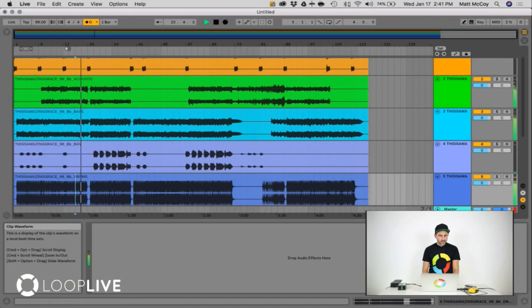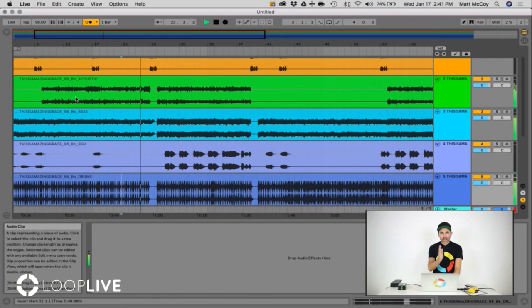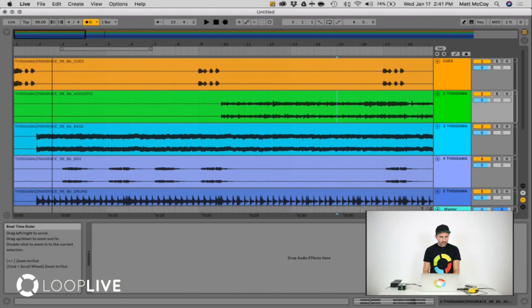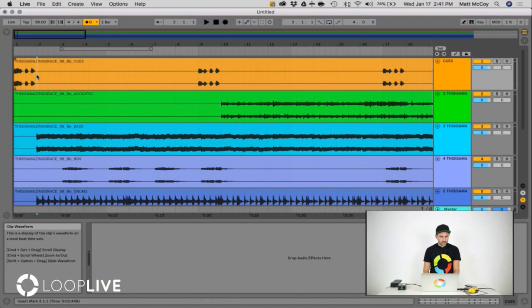Now what you can do is you can get in here and add section markers for every section of the song. So I can zoom in by just clicking and dragging down. And let's just go ahead and hit play. Intro, 2, 3, 4. So this is the intro. If I click here, there's a little button in the top right corner that says Set. If I press Set, it's going to add a marker. And I can rename that marker to Intro.